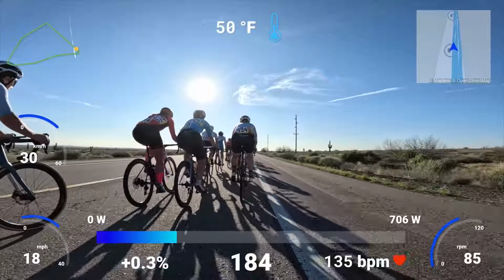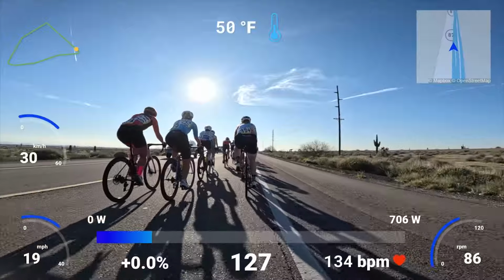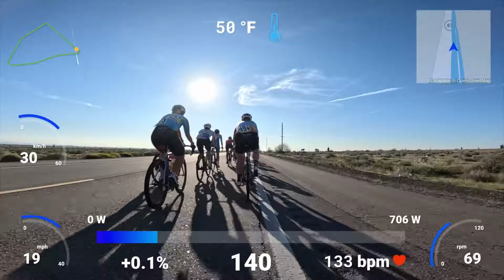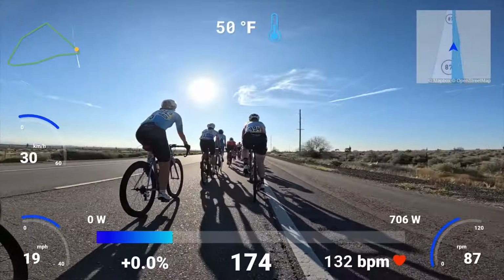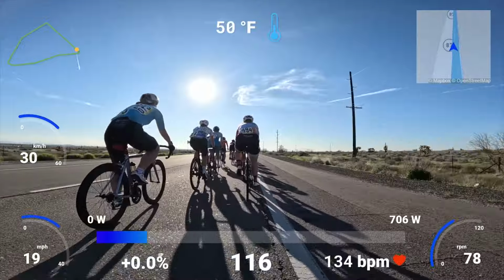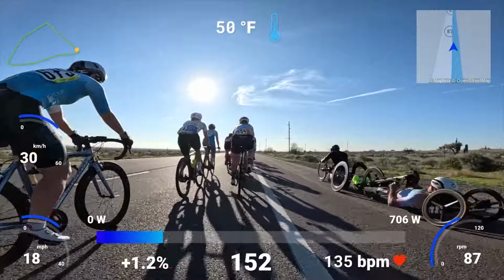Yeah, so just for the sake of the length of the video, we're just going to show the first full lap here, and then we'll cut ahead to a couple of spots. We're definitely going to show one full lap so you get the total layout or feel for the course. And after that, we'll forward to a little bit of different action in the race.